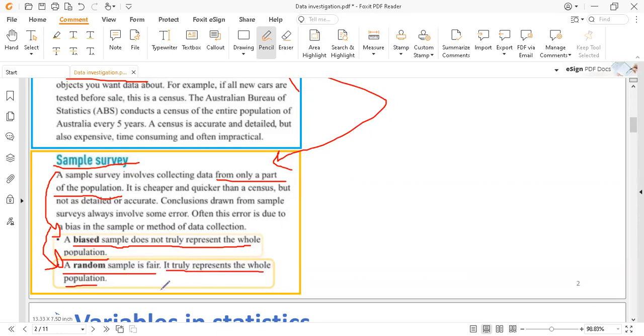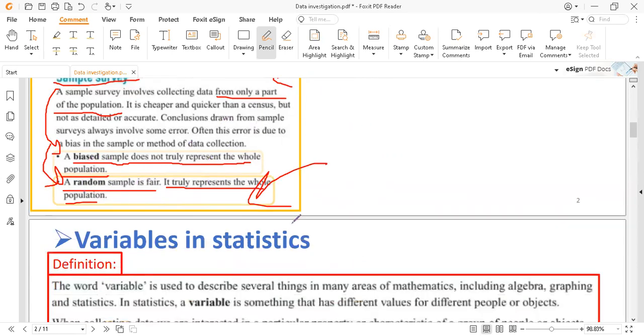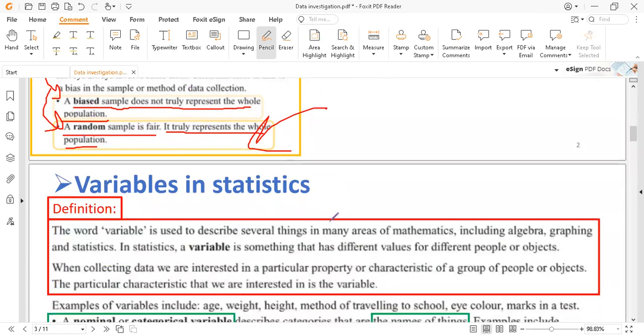So normally we should collect the data randomly from a part of the population. Random sampling is fair enough to give us an idea about the study that we are running.